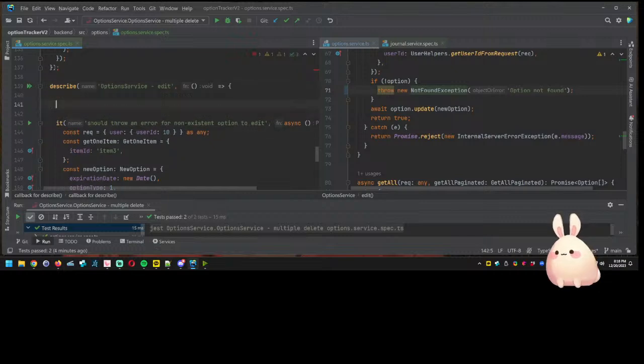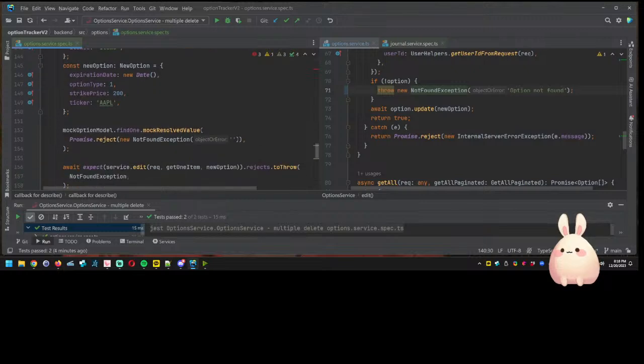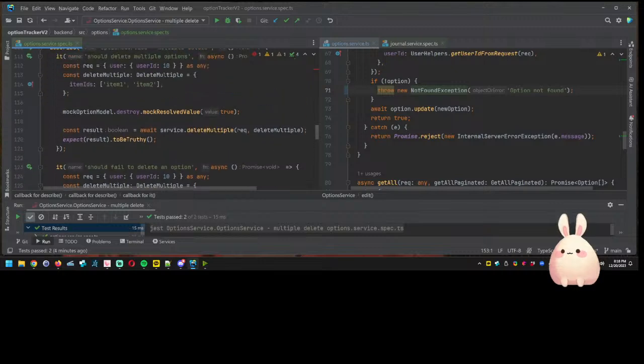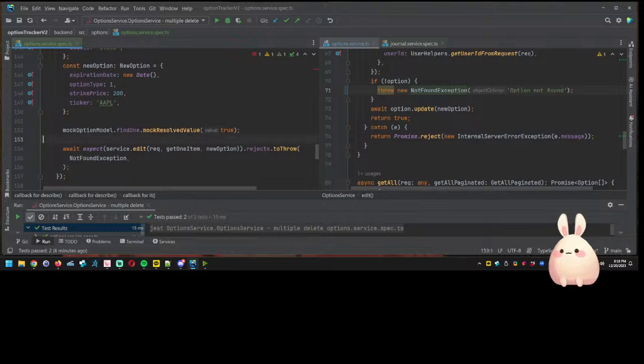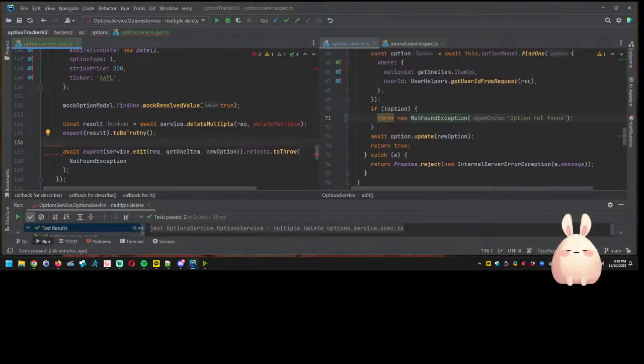We actually need to do a successful one. It should edit an option. In this particular instance, we want our mock resolve value to just be true. And we expect the edit service to return true. Should edit an option. Find one to resolve to. How do we want find one to work?